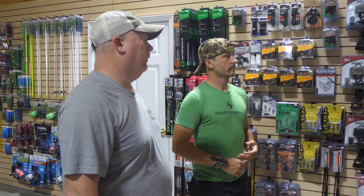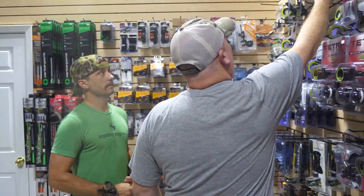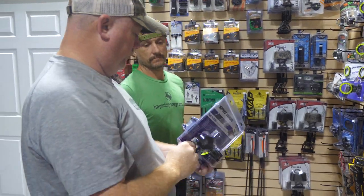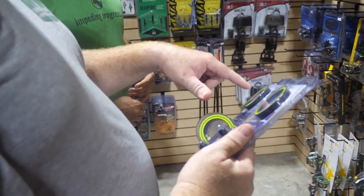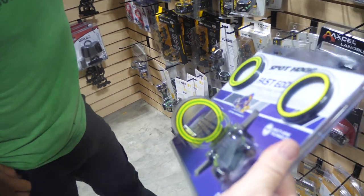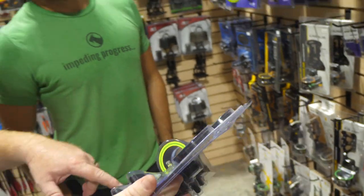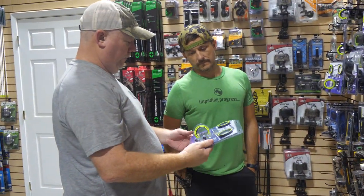I'm currently shooting a three-pin on the HHA. I like the three to four pin just for down here in the woods — something I can adjust. That gives you 20, 30, 40 yards without making any adjustment, but you can shoot 80 if you want. So that would be the Fast Eddy — the multiple pin. It has multiple rings for different size peep sights for low-light and bright-light situations, that's where those multiple rings come into play.